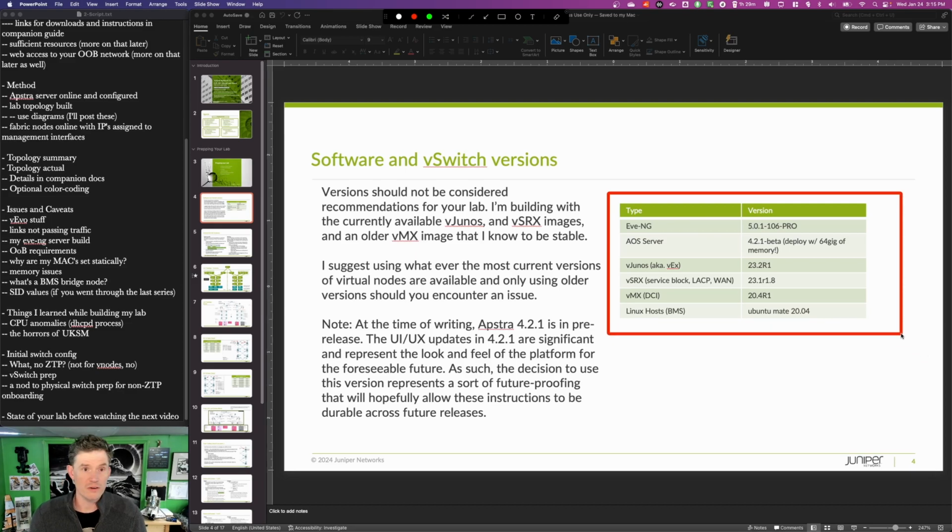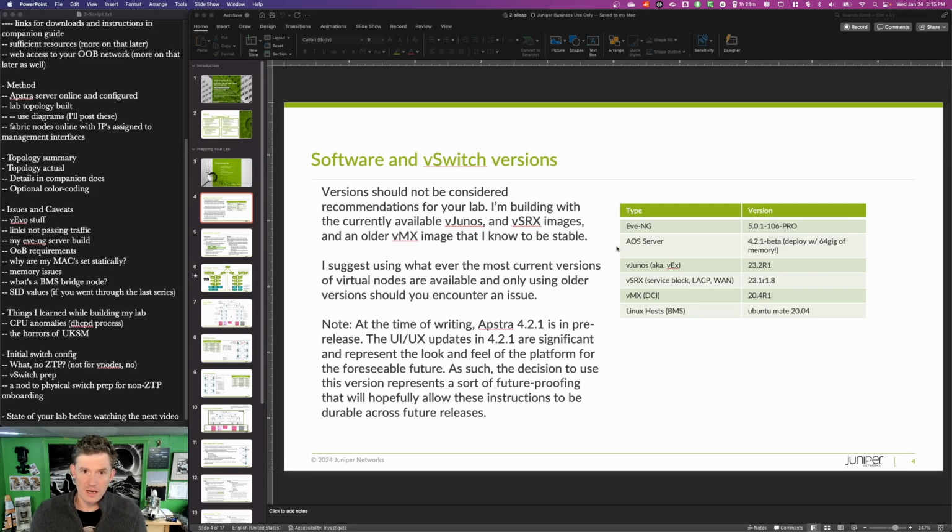I'm using the most current version of EVE Pro at the time that I'm recording this. I do really encourage people to use the Pro version if they can swing it. If you don't have access to the Pro version, everything we're going to do works in the community version. Just bear in mind that if I'm doing things like adding links while nodes are on, that's something the Pro version supports and the community version does not. I don't think I have any packet captures in this video series, but there's some upside, and particularly for somebody like me, the Pro version is sort of essential, but not required. This is just what I'm using.